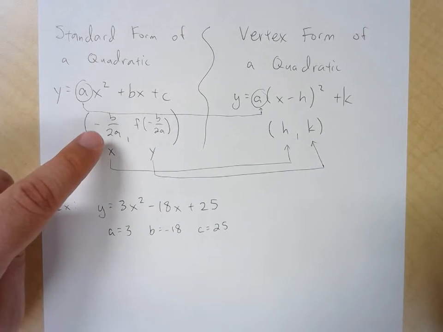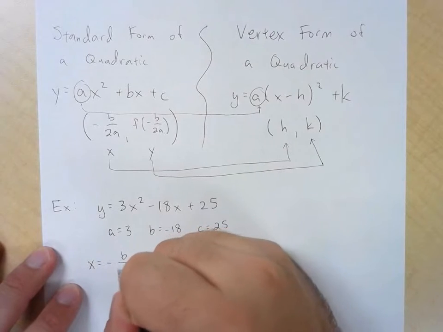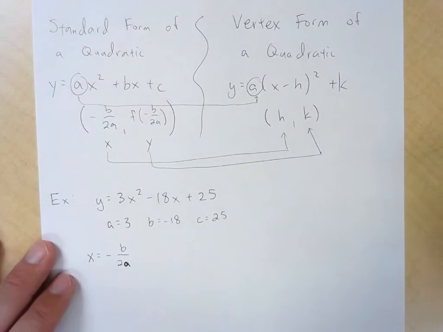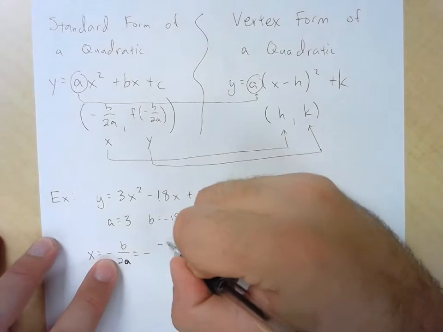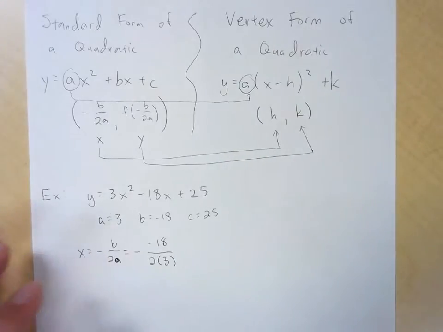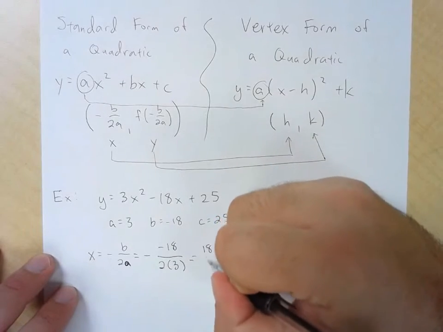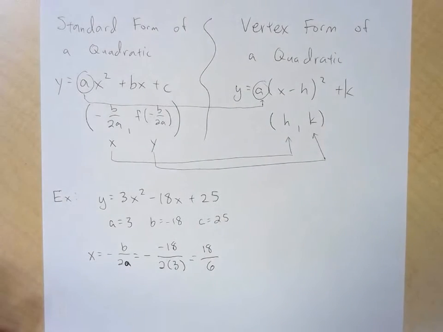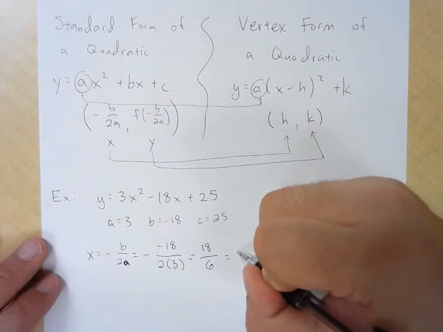So to use the vertex formula, I need A and B. So I'm just going to go ahead and say that x is equal to negative B over 2A. And this is an A down here. I know it's kind of small. I'll try to make it bigger as I go along. Which is equal to negative 18 for B divided by 2 times 3 for A. When we simplify, negative negative 18 is going to give us positive 18, divided by 2 times 3, which is going to give us 6. We can simplify again because we know that 18 divided by 6 is 3.